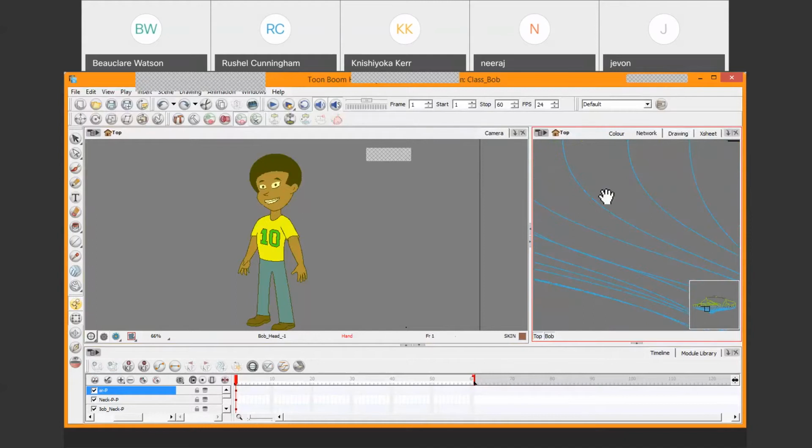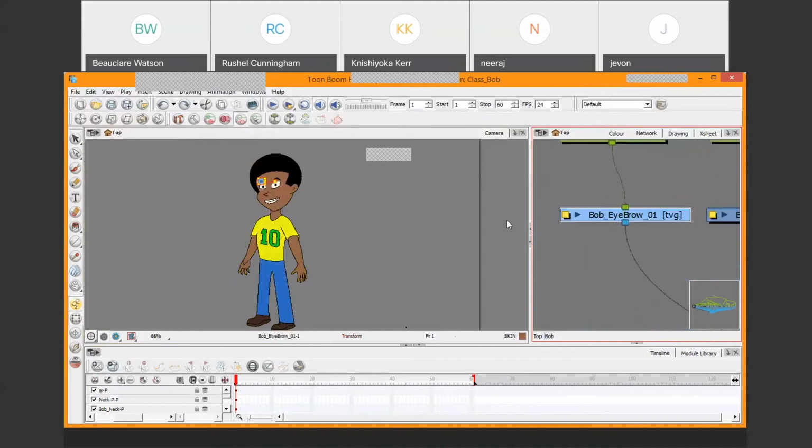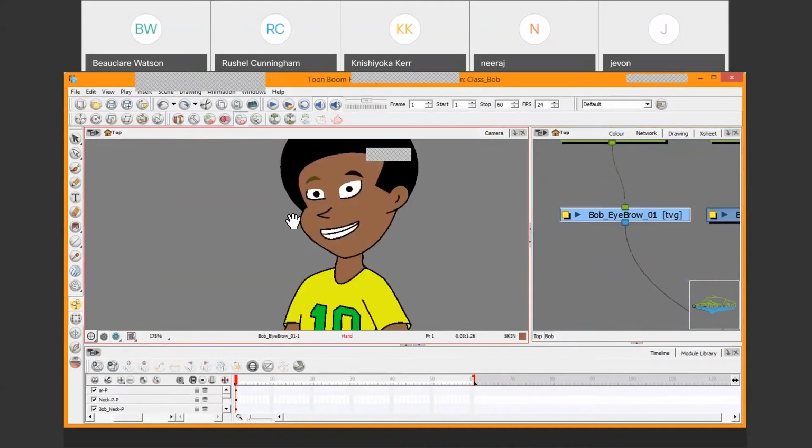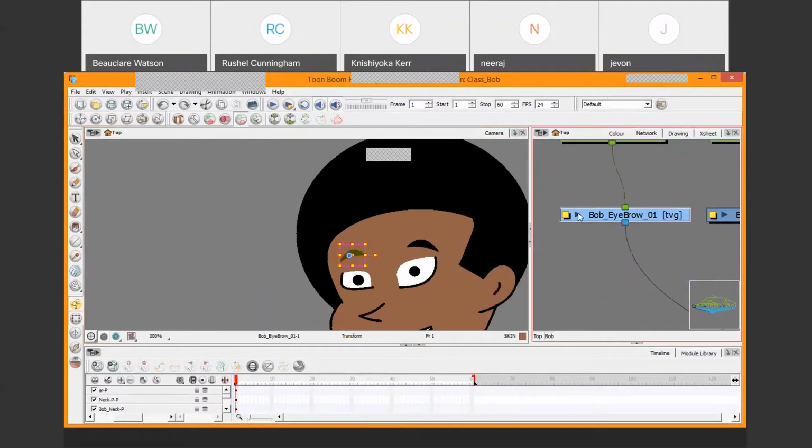These blue layers, these blue modules here, store the different drawings. So for example, the eyebrow drawing module here stores the eyebrow drawing. If I click on here, you notice that you're seeing the thumbnail for the eyebrow drawing. And I can move this around individually.